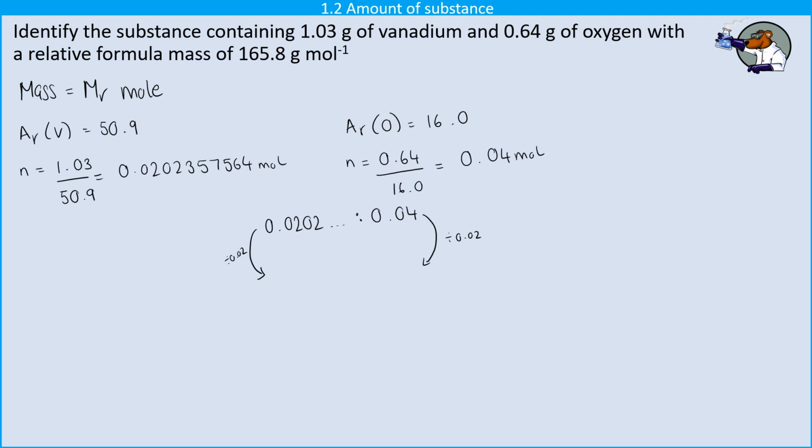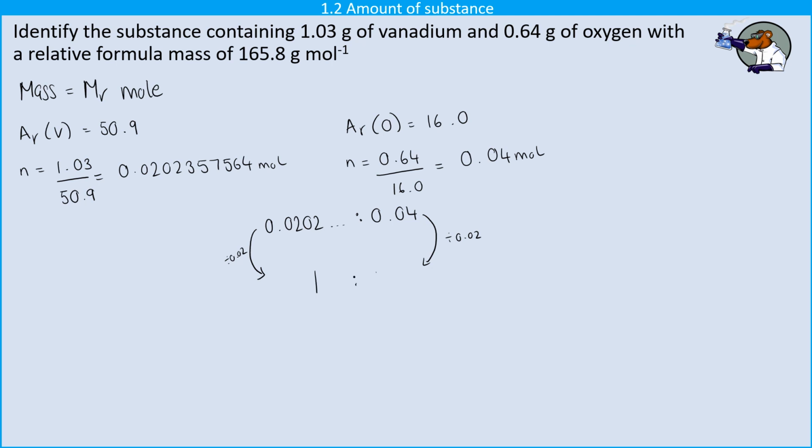And I do this firstly by dividing by the smaller number of moles. It's important here that you make sure that you're dividing both sides by the same thing. A really common error we see is that students will divide the left side by the left number of moles and the right side by the right number of moles, and then they would just get a 1-to-1 ratio, which isn't actually what we're looking at here.